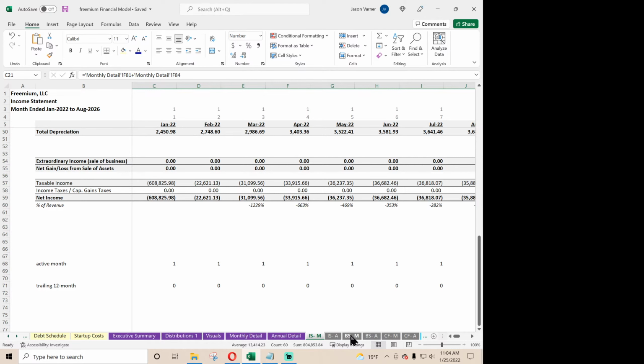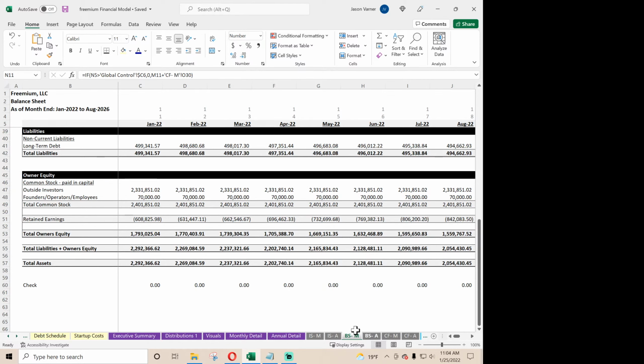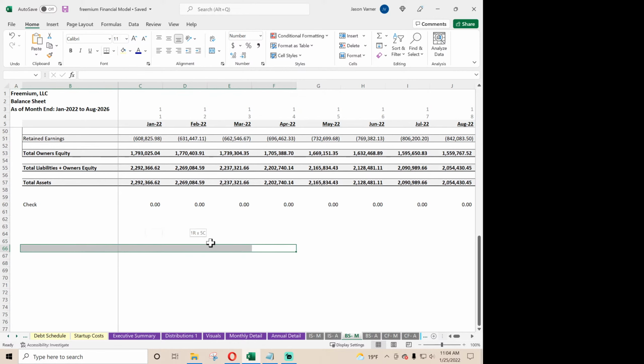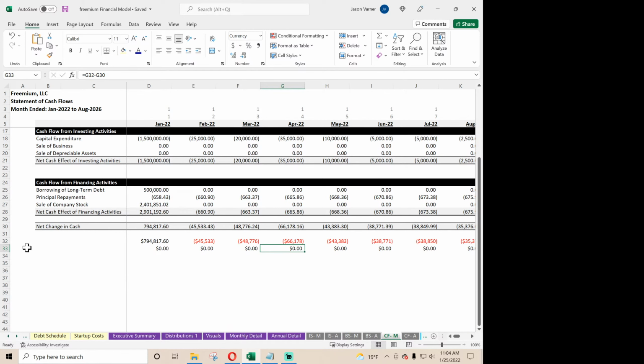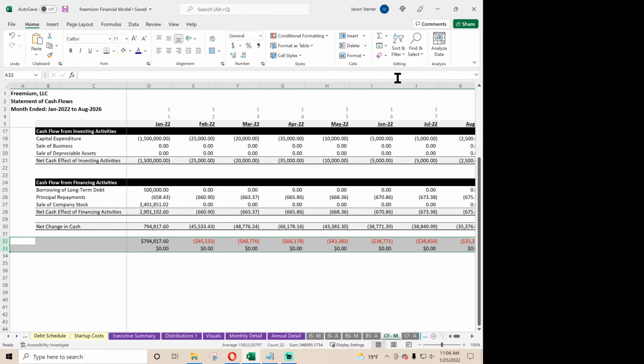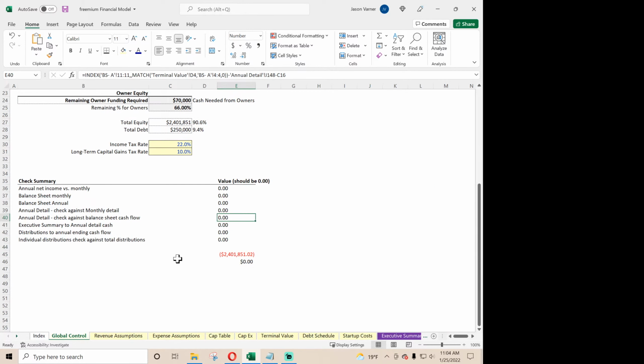Let's go back to our balance sheet where we were checking things. Or no, we were checking on the cash flow. And there we go. Alrighty. Love it when you can figure that out. So we're looking good. All of our balances are checked on all the statements.